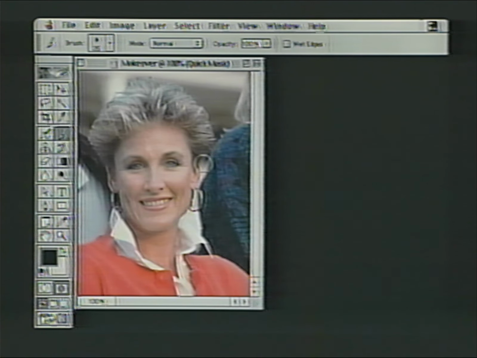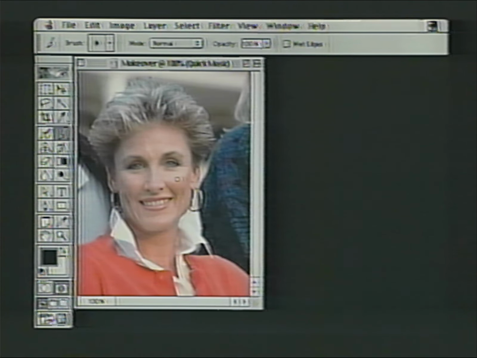Now, once you've selected the kind of brush you want, whether a harder or soft brush, sometimes it's actually quicker to use a keyboard shortcut than to make that palette pop up someplace else. For example, I've got a 35 pixel soft edge brush. I want just a little smaller. I'm going to use the left and right bracket keys on my keyboard to resize the brushes. So I'm going to hit the left bracket key just to shrink it down a little bit.